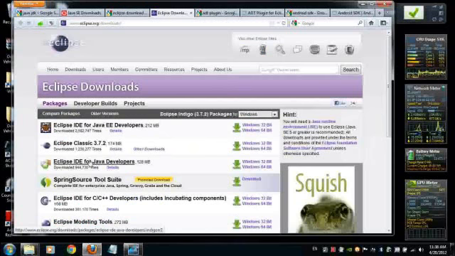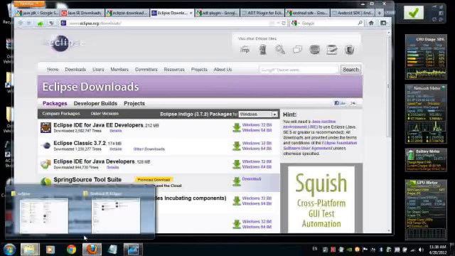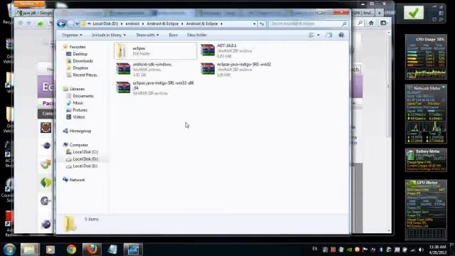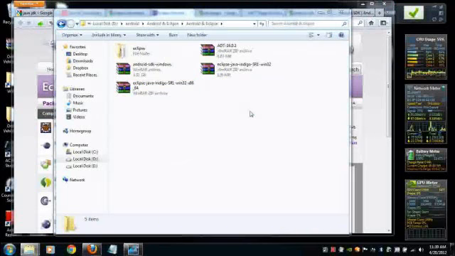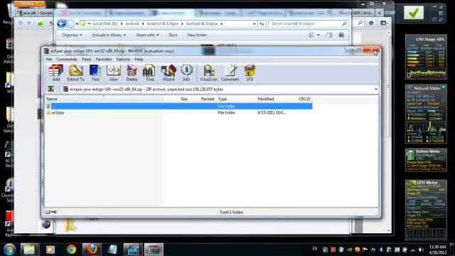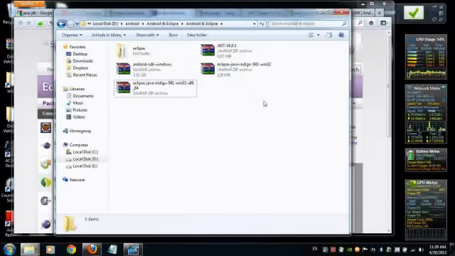From this you will get a zip file. Copy it to where you want to install Eclipse, and extract it to where you want to use it.